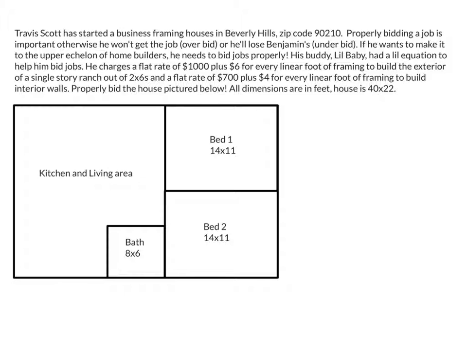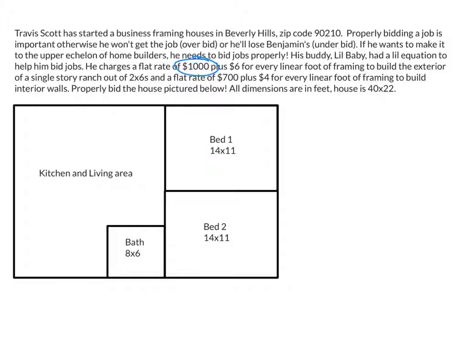Okay? A lot of information going on there, but let's see if we can properly bid this bad boy and set up an equation in doing so. That way, if we expand the overall size of the exterior walls or whatever, we can just adjust accordingly. Okay? So first off, let's figure out the exterior. So what's a fixed rate? What's changing? Our flat rate is the $1,000 for the exterior wall. So right off the bat, it's $1,000, and then you go from there based on the actual size of the house. Well, it's 40 feet by 22 feet, and it's $6 for every linear foot.